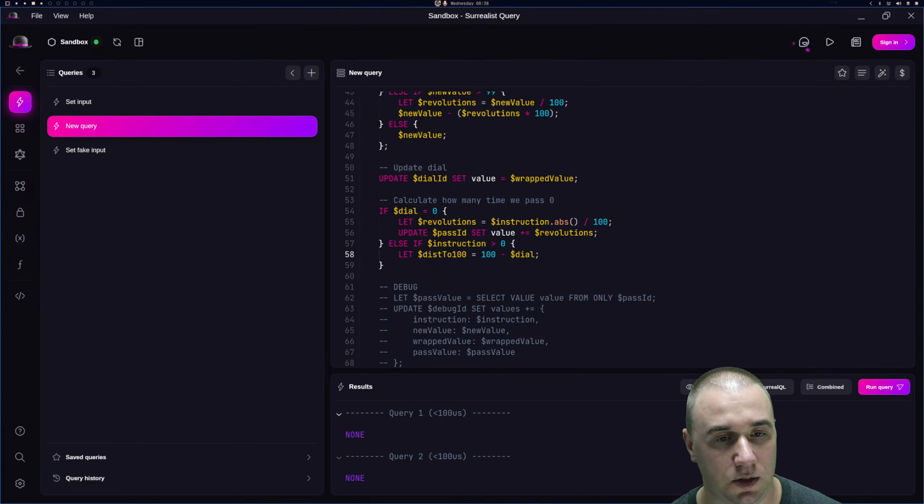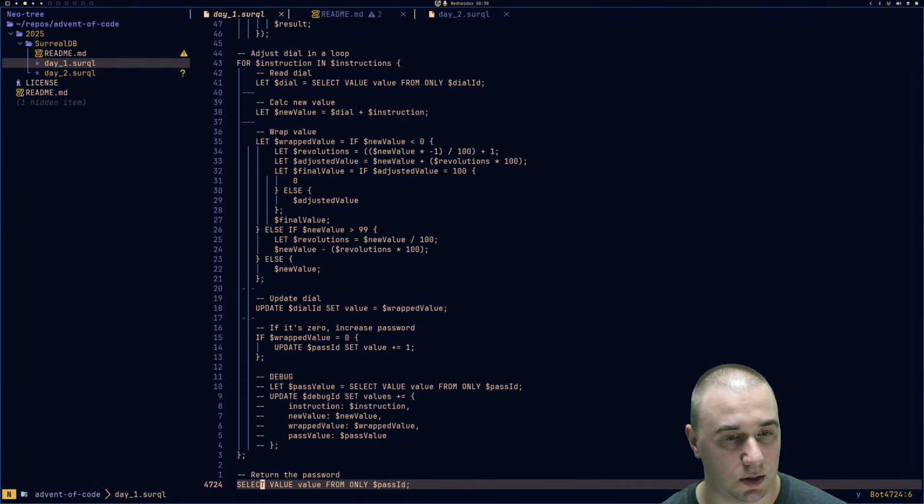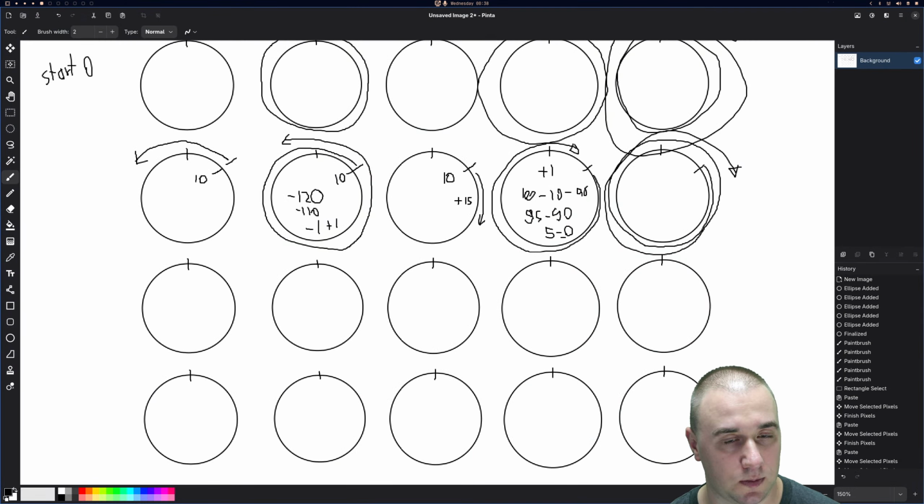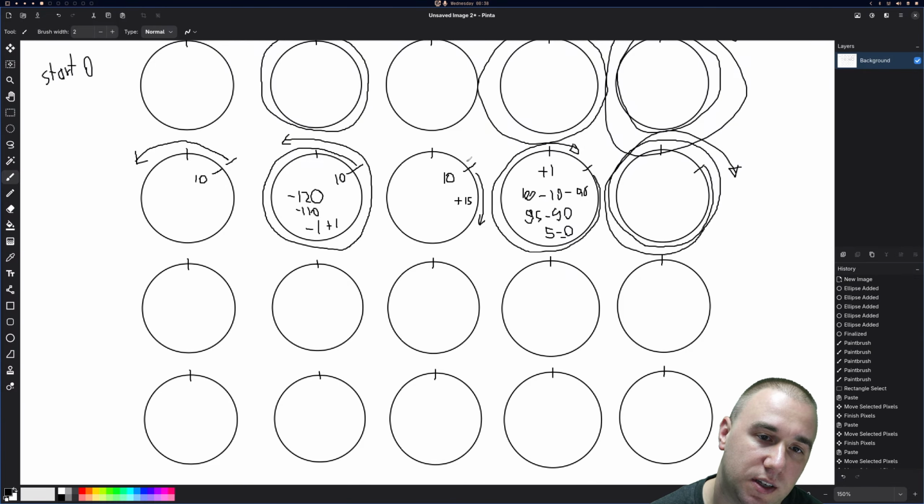Okay, this is distance to 100. So now, how does it affect our thing? Because our rotation here, whenever it reaches that distance or greater, only then we actually have something of value here.